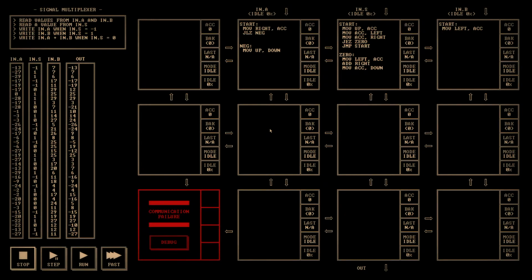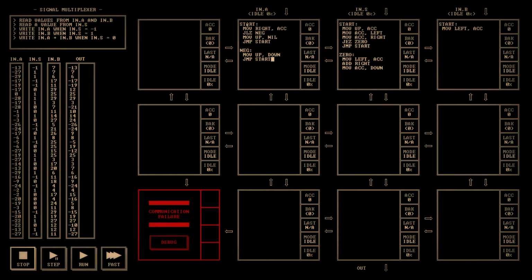If it is not, move up to nil. Yep. And then jump start. Anything else I need to do here? No, just jump back to start.